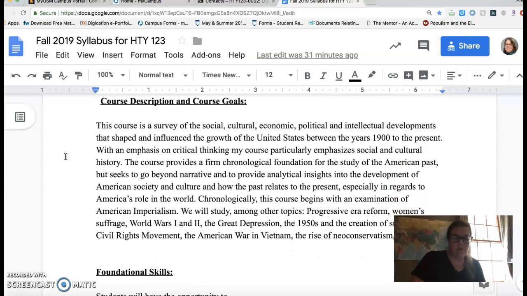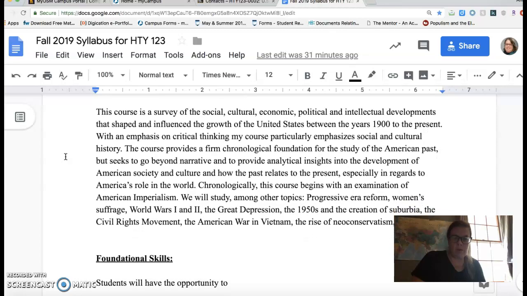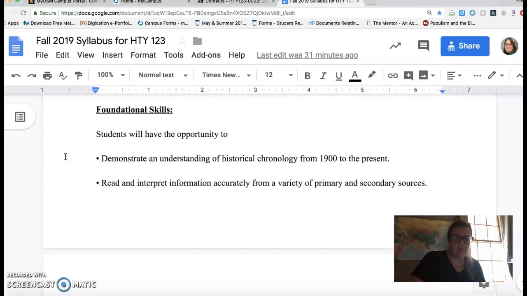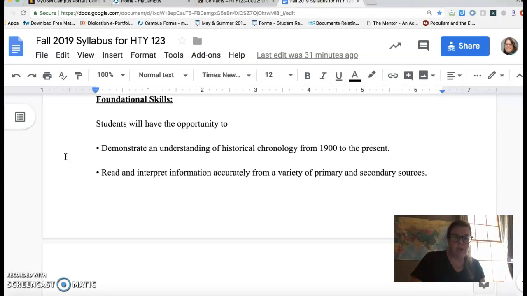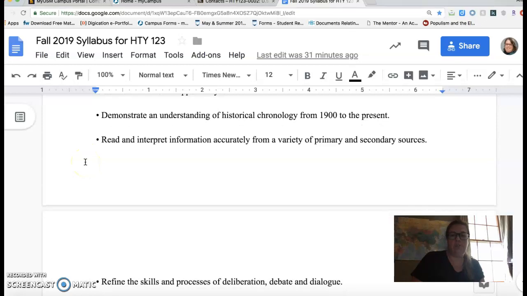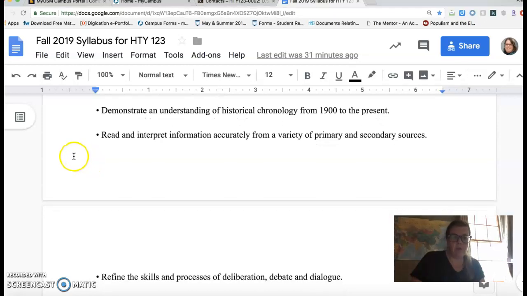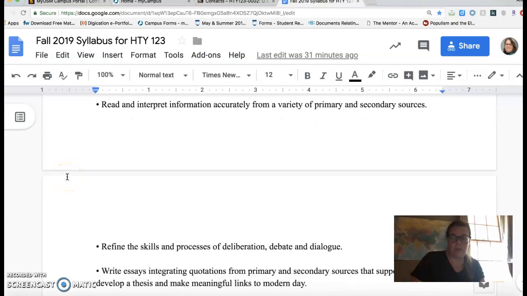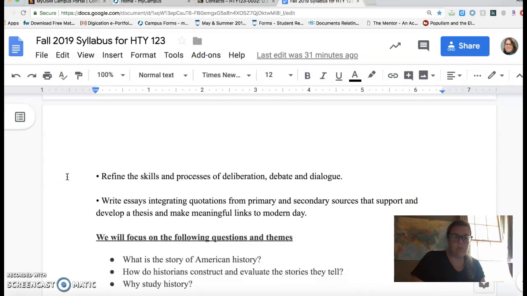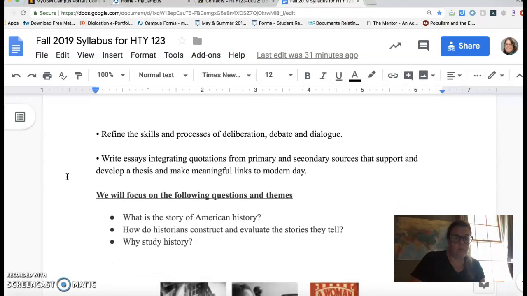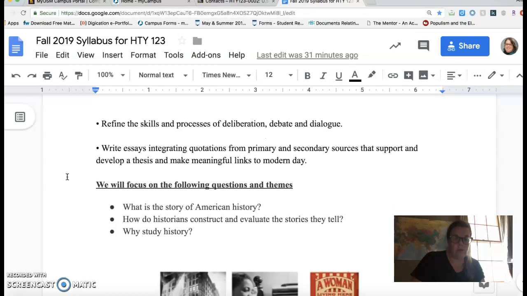Here's a brief course description and course goals, and you can read that for yourself. The foundational skills that really anyone doing history needs to know how to do, but in particular for this class, to understand the chronology from 1900 to the present, to read and interpret information accurately from a variety of primary and secondary sources, to refine the skills and processes of deliberation, debate, and dialogue, and we'll do that through the weekly discussion posts.